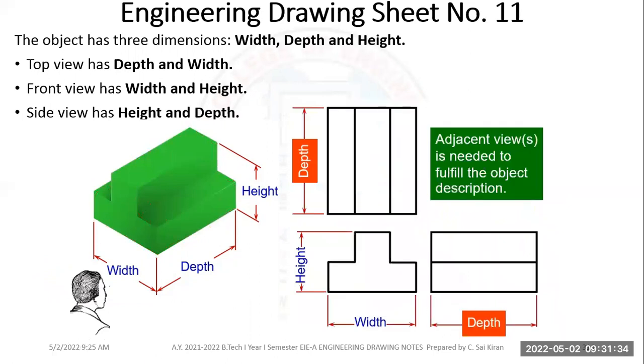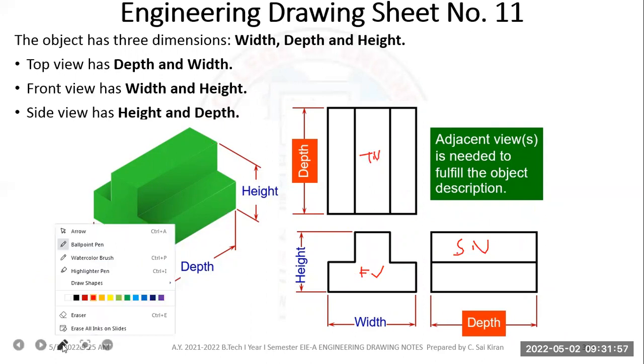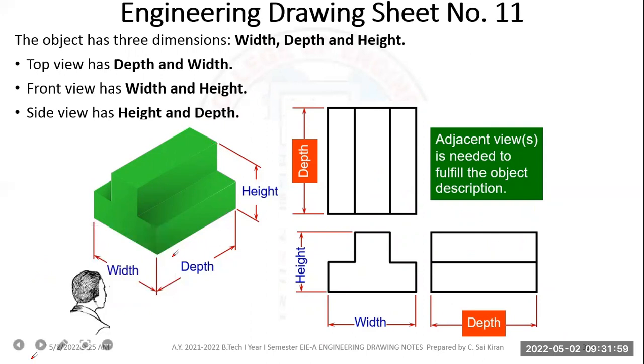It has been shown in the third angle position. In the third angle position, the top view will be above and the front view will be below. So generally you have to draw this below, this above. Okay, this is your front view. Beside the front view you have the side view, and above, generally in the same vertical line, you will have the top view.